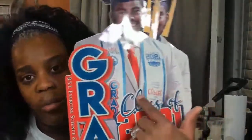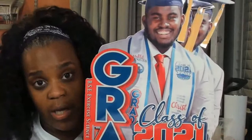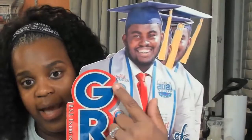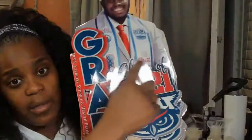So this was pretty cool with this picture too, because normally I put their names on it, but I didn't have to with this one because I used the picture where he had the stole on and his name is right here, although you can't see the J and the A. But his name is there. So I thought that was pretty cool to where his name is still on here without it being big. And I was able to make other elements stand out. So these are things that I kind of go through in my head when I'm designing.